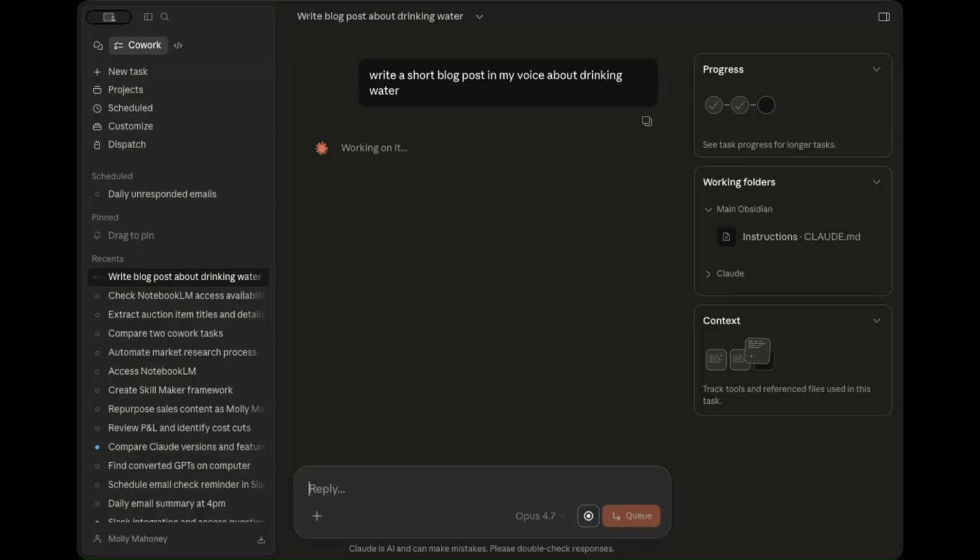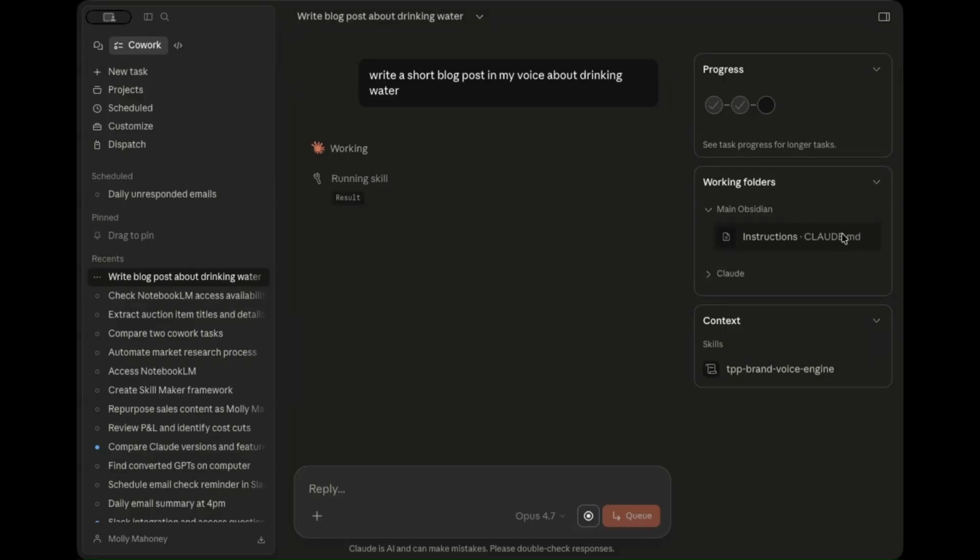So you've got the progress bar on the top. You'll see here which working folders it's using. And one thing that it always needs to have is this instruction file. It's an MD file, which is a markdown file, this Claude file.